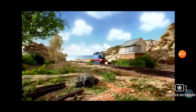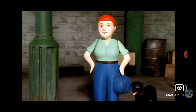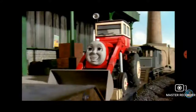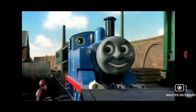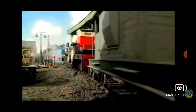Alright, now this is when Thomas first came out. Jack. It's when Jack came out. And the first episode of season 6 was when Salty came out. But there's Jack. Jack, the pack. And he is number 11. Okay, now Ned probably has to be number 2 or Alfie. I'm gonna have to do that later on. Make a video of that. But yeah, there's Thomas. And I can see that there's Miss Jenny and that puppy dog.